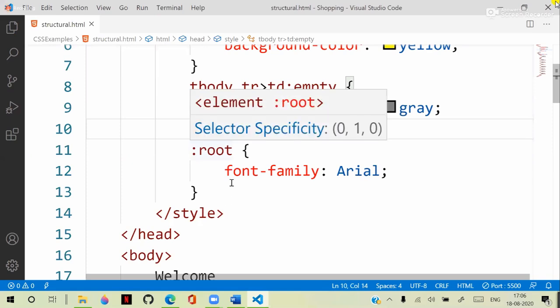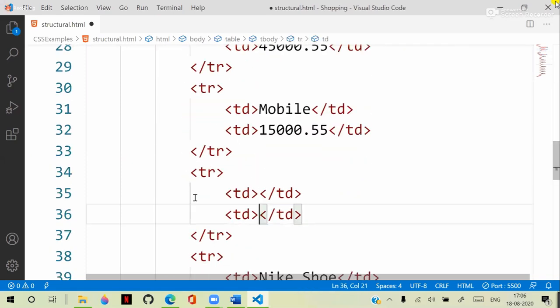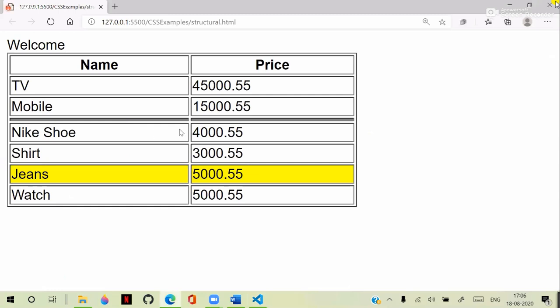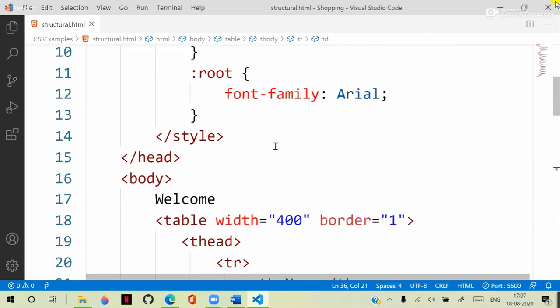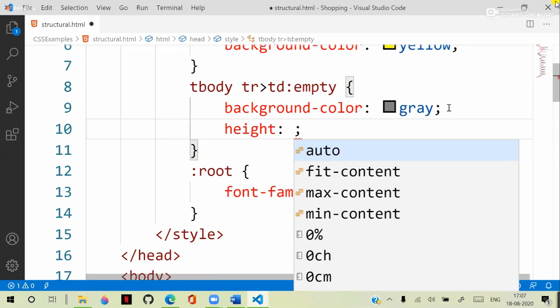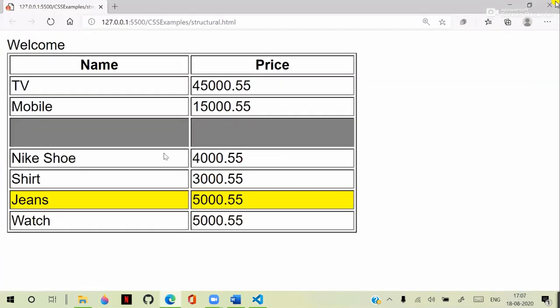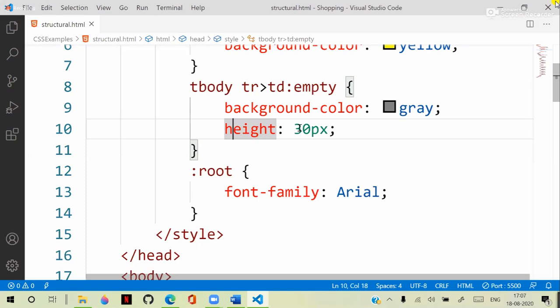So here, blank is also a value. If it is not defined with a value, then it will apply that. I just gave a blank to understand the height. Suppose we have a height of some 30 pixels for that particular empty element, and you can see it will give that. So just 20 pixels, and you can see it will give that.